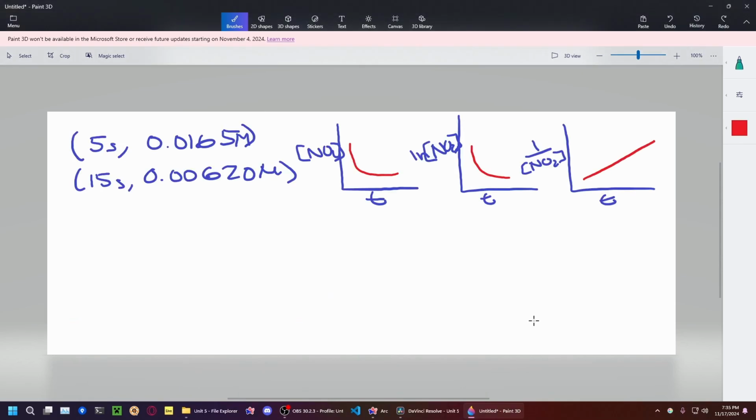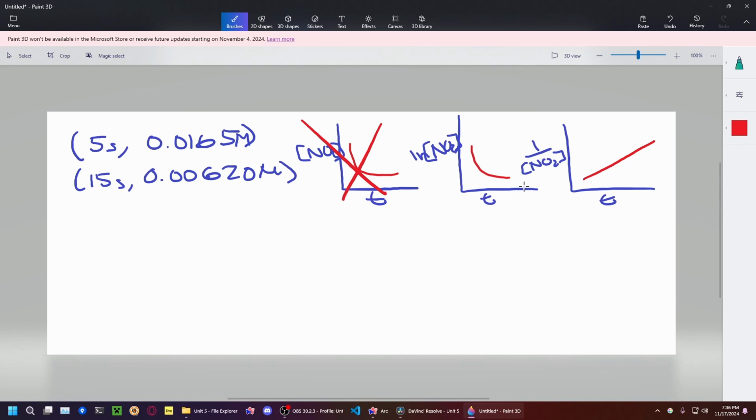Now let's work with some applications of the integrated rate law. Here we have three different graphs: the concentration of NO2 versus time, the natural log of the concentration of NO2 versus time, and the inverse of the concentration of NO2 versus time. Now you can see here that the first two are curves while the third one is a linear positive line. Note that this curve should actually be lower, but the main point is that it's a curve and not a linear negative line. If it was a linear negative line here, it would be zeroth order. But since it's not, this is not zeroth order.